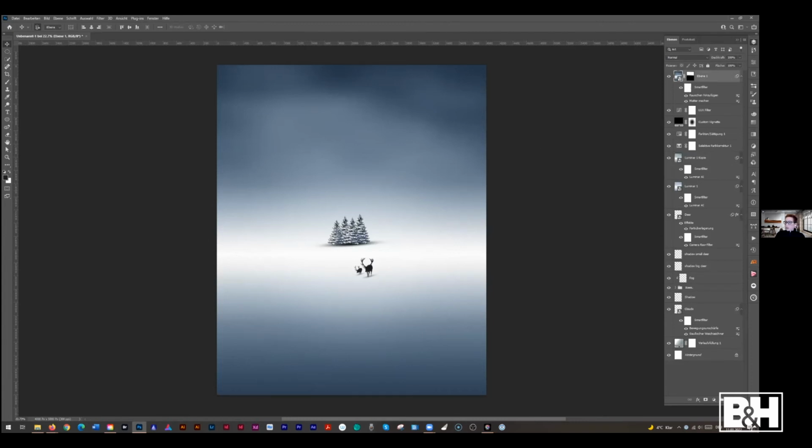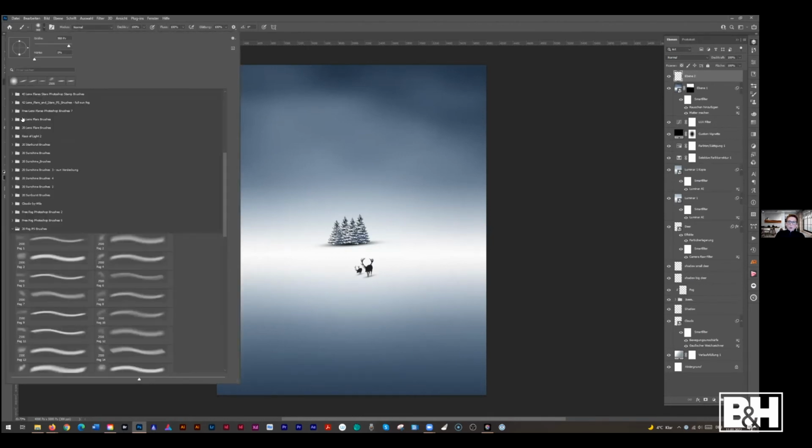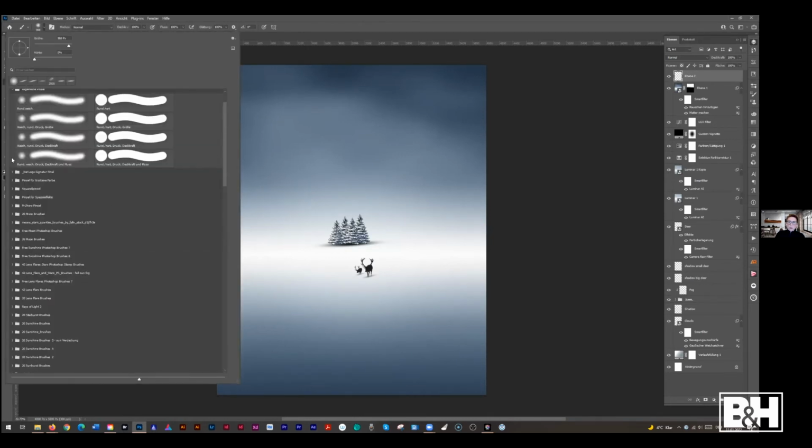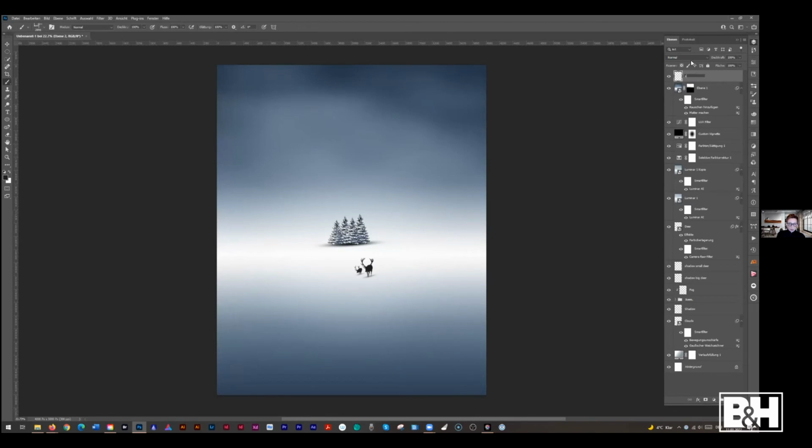So that's it actually. What I do at the final end, when I'm completely finished, I add my signature, like a watermark. I once made a brush of my logo. So I have my watermark here, and I say SIG, and make it, for example, white, and make it smaller. It shouldn't be that visible. Maybe 50%. Yeah, that's fine. Here we go, finished.